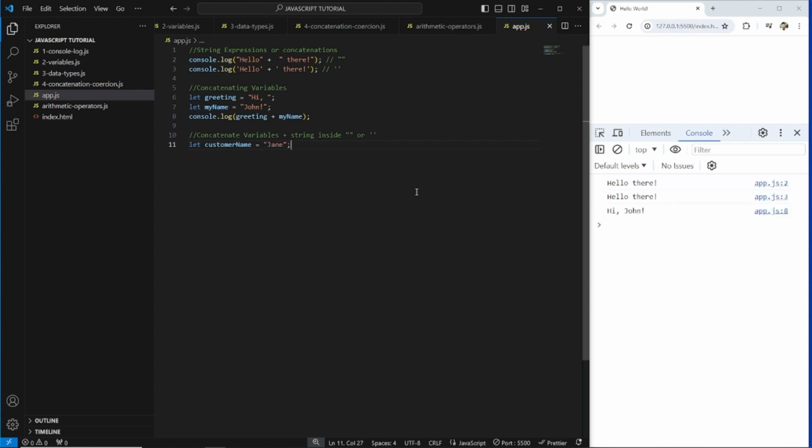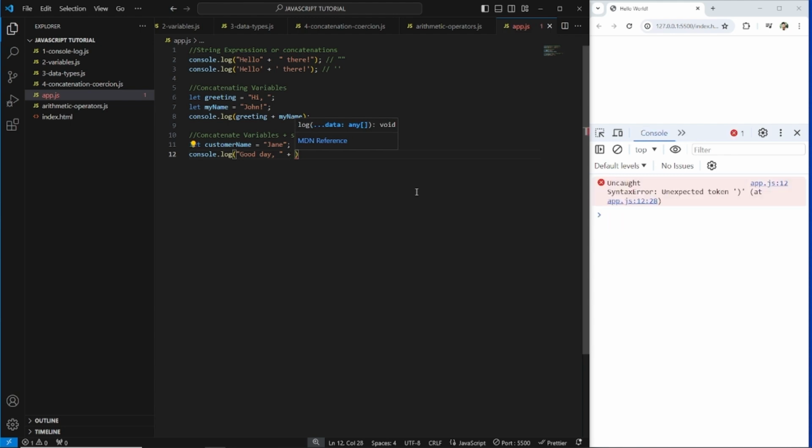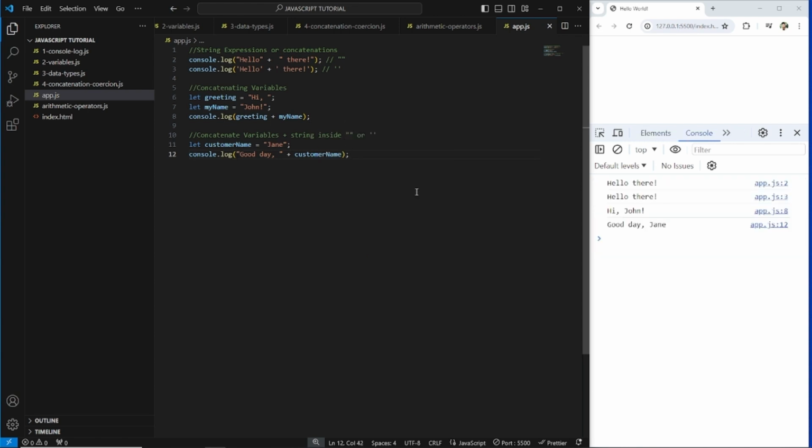After that, let us log into the console. Afterwards, let us pass in a string. Then, using the plus operator, let us concatenate a variable into this string. And there we have it. We have printed out "Good Day Jane" on our console.